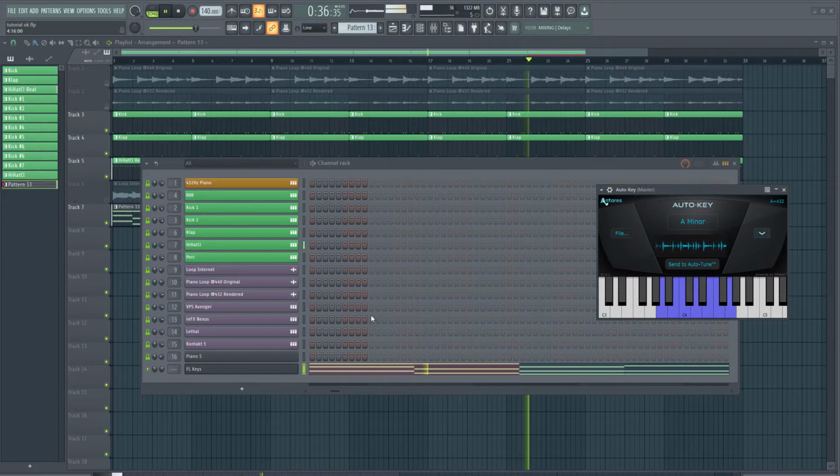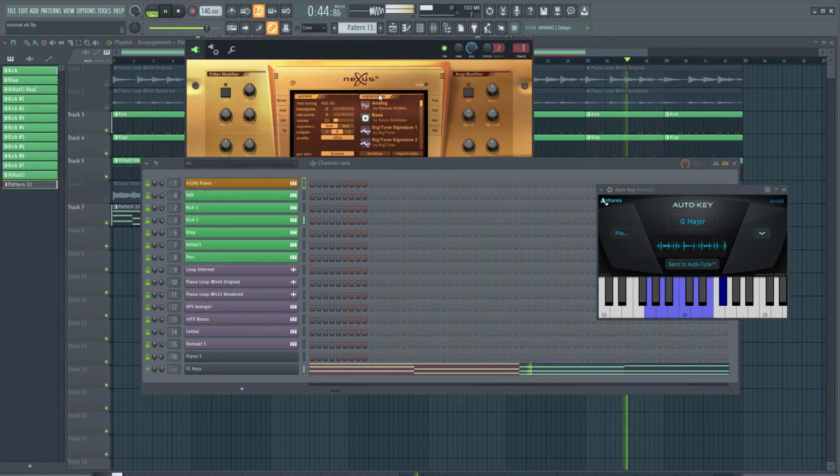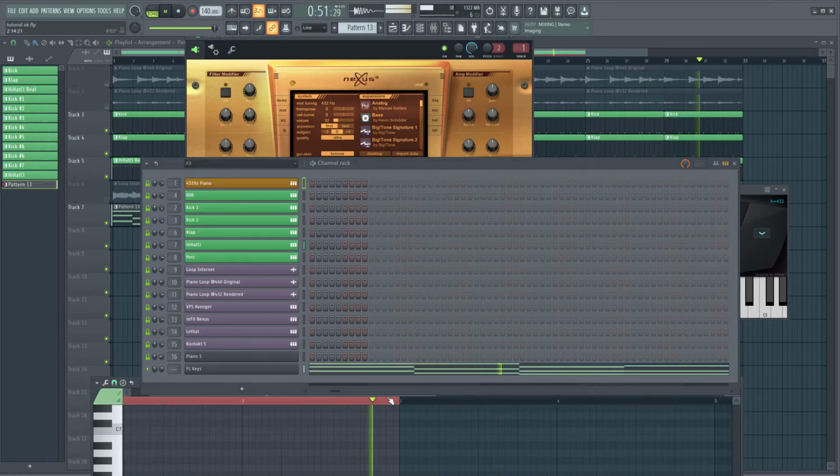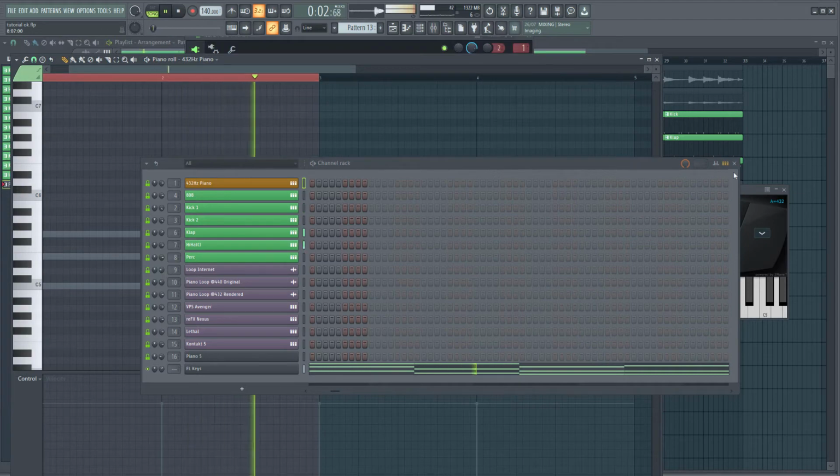Now we are going to use our previously used 432 Hz piano on Nexus, which is here, as you can see, tuned to 432 Hz. Now we're playing another melody together.